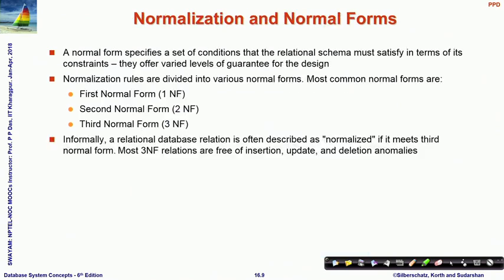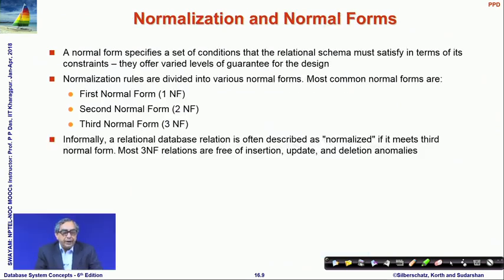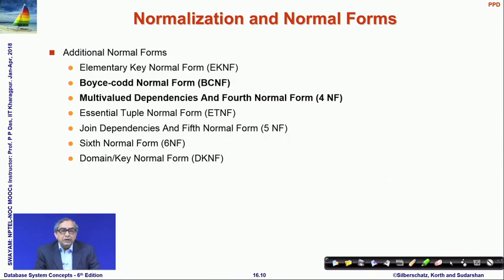So, normalization is the process through which we do this kind of decomposition and make sure that once a relational schema is expressed in terms of a normal form, it satisfies a given set of properties that that normal form should adhere to. And the common normal forms are 1NF, 2NF and 3NF. Loosely speaking, when we say a database schema is normalized, we usually mean that it is in the 3NF, or third normal form, and most third normal form relations are free of insert, delete or update anomalies. So, they are a good positive in the design. Of course, these are not the only normal forms. As you can see, there is a whole list of a variety of normal forms. We will not study all of them; we will study further in the next module the other two highlighted ones.